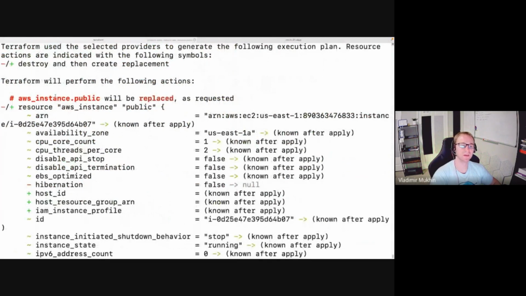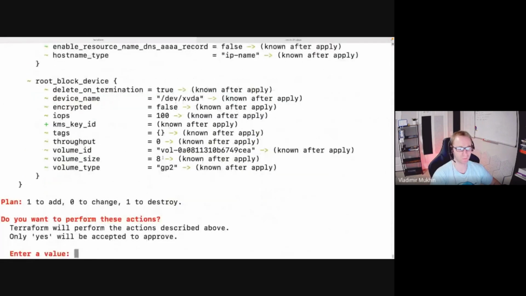And it's not saying that it's tainted. It's saying it will be replaced.